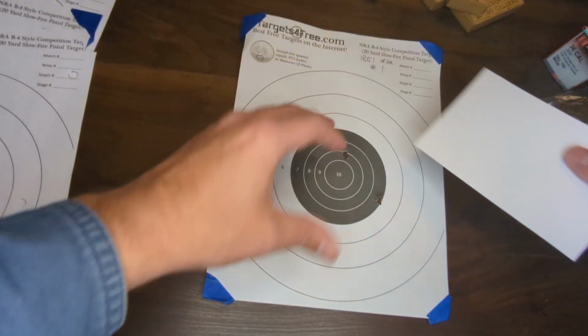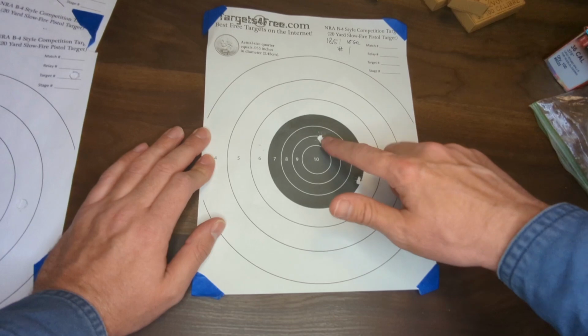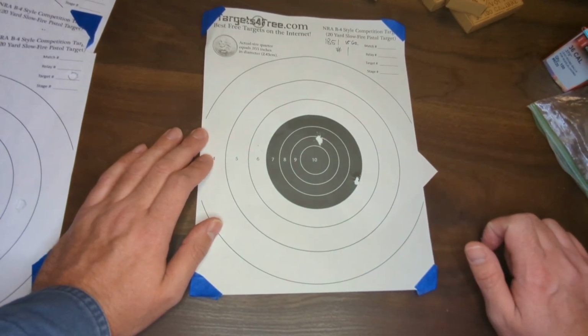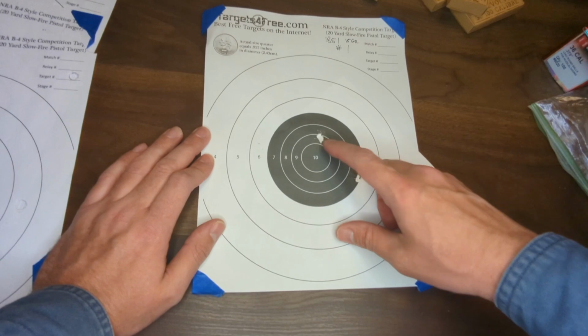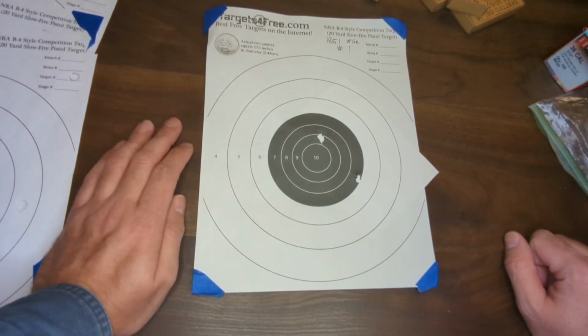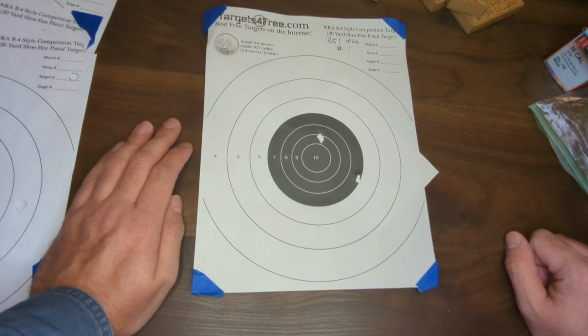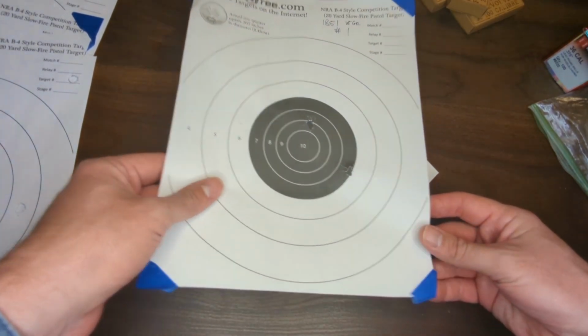Let me try to give you some contrast. You can actually see the shot holes. We've got two hits here. This is with a 15 grain charge at 25 yards, and you've got one in the 9 ring here, and maybe one in the 7 ring, and then there are no other shots on the paper. So who knows where those went? I was probably getting pretty tired by that point. That was pretty late in the day.